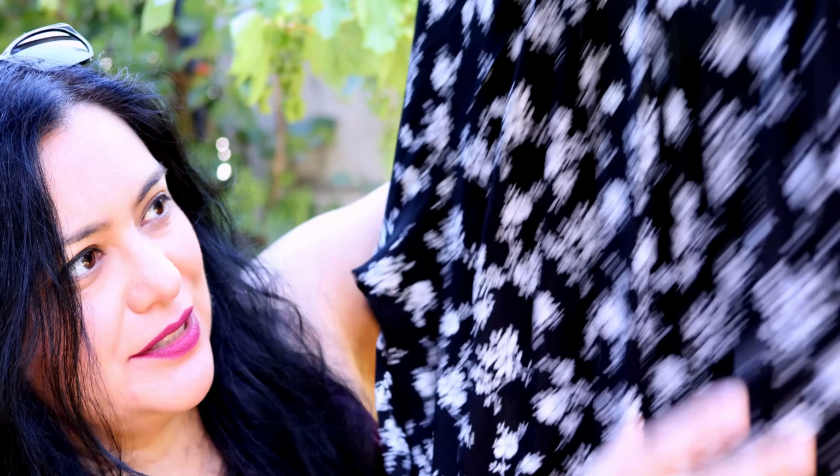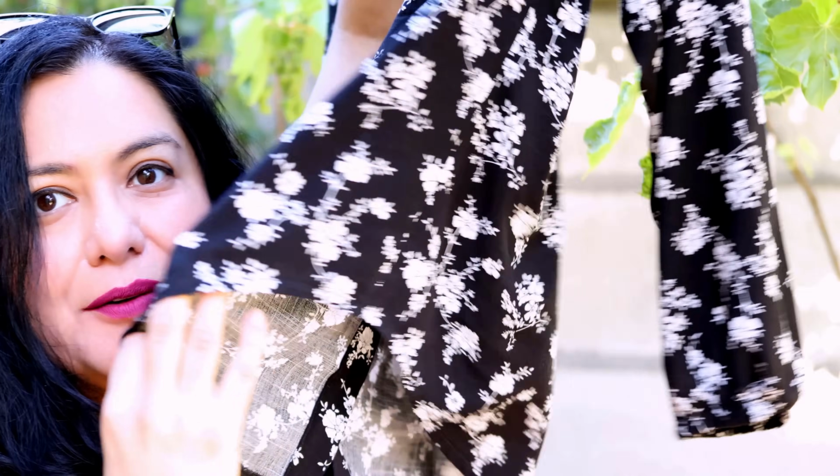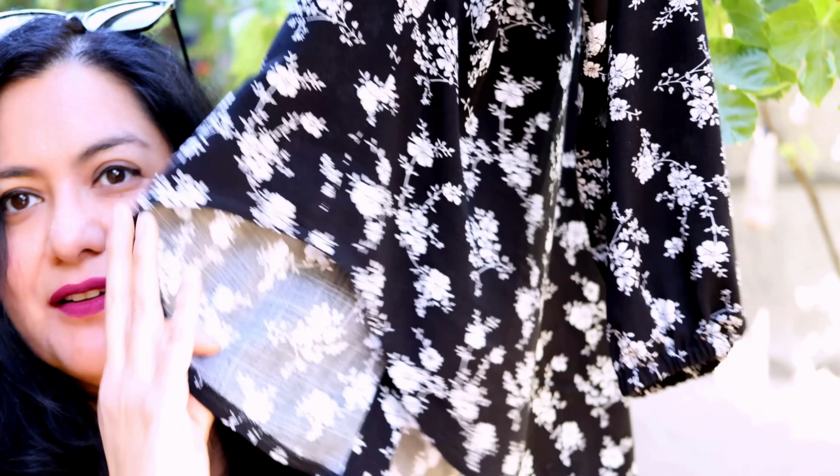The back is simple, it's just cut on the fold, and we have a curved hem right there. Very nice. It was only 4 pattern pieces, so the preparation phase didn't take that long. The pieces that needed to be interfaced didn't take that long, so it was so good.